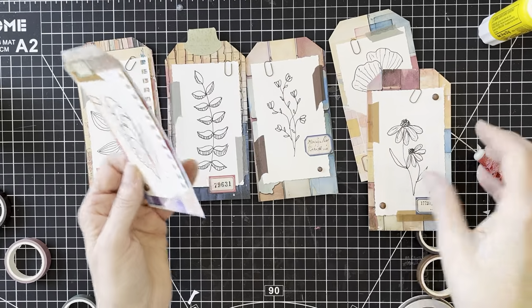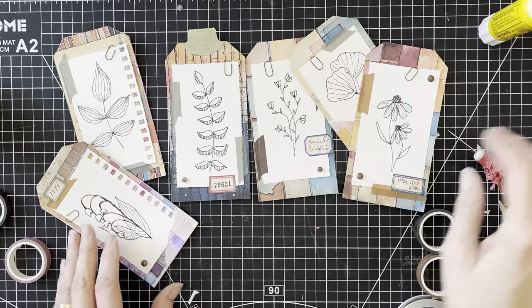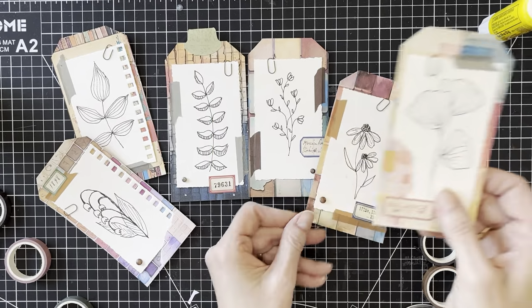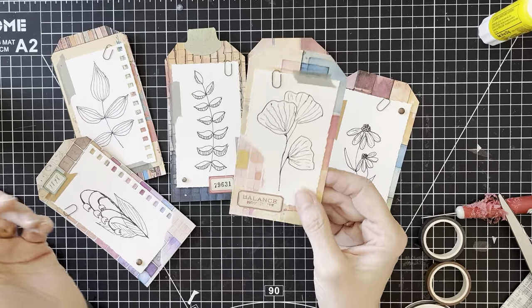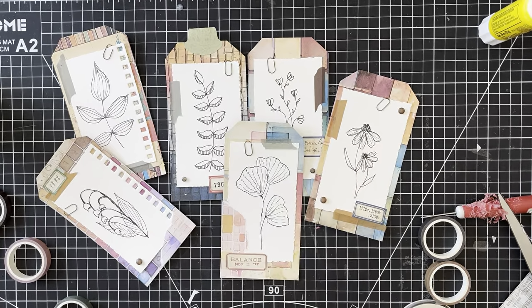And then some of her swatches, and by all means make use of some of your own handmade swatches. A little purple cone flower on this one with a couple of brads. And you know what, this is quickly moving up to be one of my favorites, the ginkgo, and it does not have a brad either. And like I said, they don't have to. So that is our project for the day.